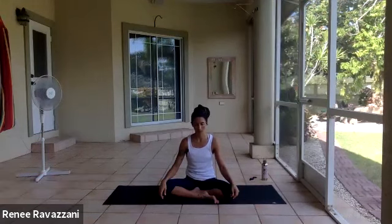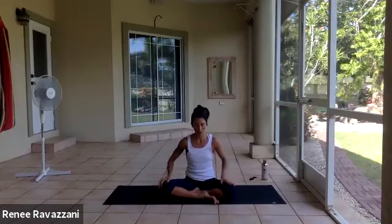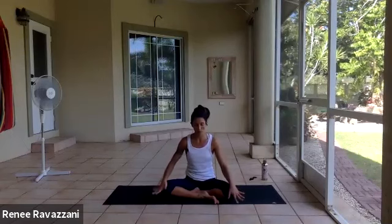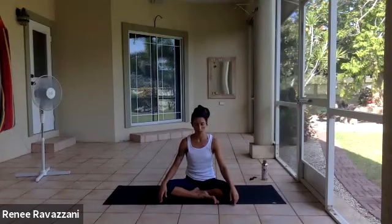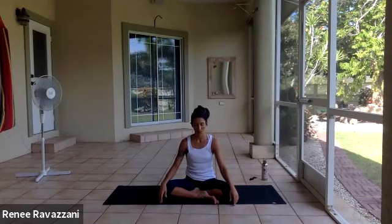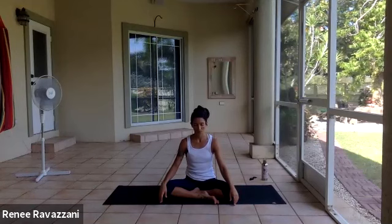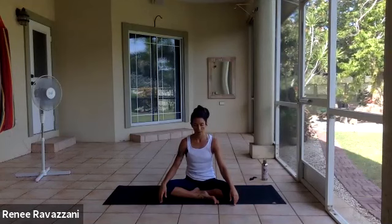Relax the knees, the hips. Rest your hands on top of your lap or on your knees, wherever you feel comfortable. So you can relax your elbows and your shoulders. Try to clear your mind and bring your attention just to your breathing.